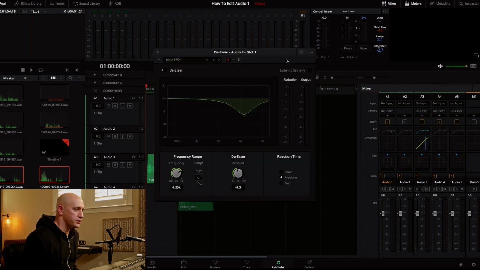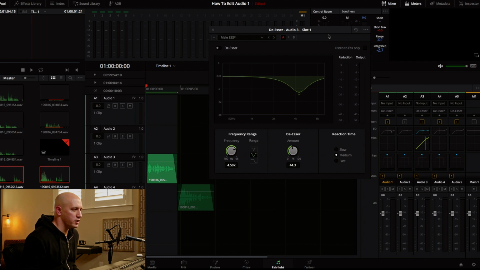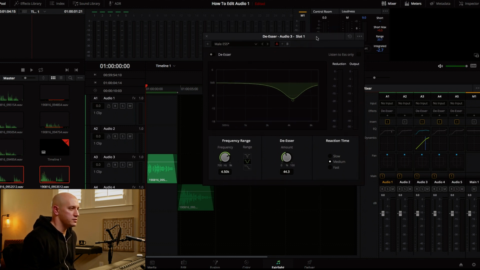Deesser. This particular recording was a little bit brighter than the others because we used the built-in microphones on the Tascam handheld recorder, and those seem to give a pretty full range recording. And there's really not that much in this clip that you need to worry about de-essing, but there on the word inside, you'll notice that the S gets a little harsh.